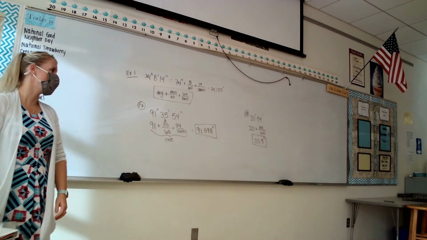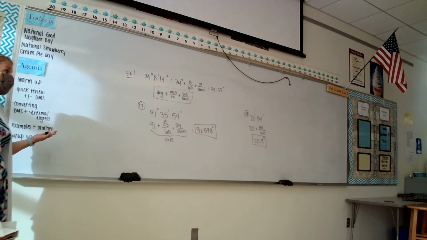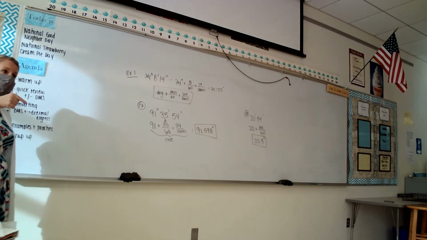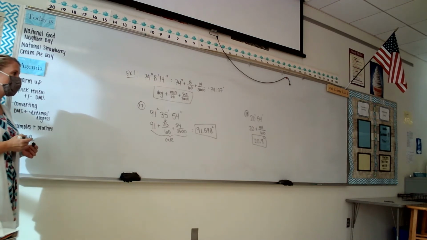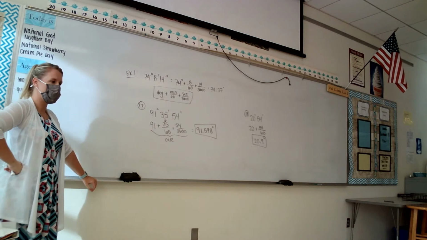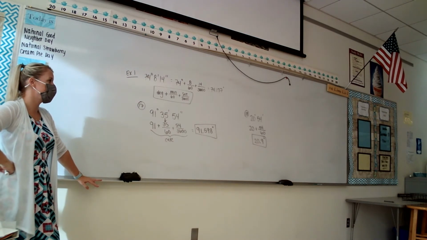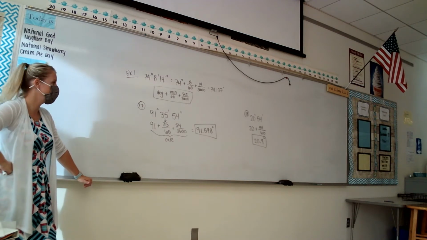So if I said visualize, where is 20 degrees, 54 minutes? You're probably like, I don't know where that is. But if I said 20.9 degrees, you'd be like, oh, okay, I have an idea of where that would be. That's why decimals are sometimes a little bit more helpful if we're trying to visualize things. Are there any questions with those steps or 17 or 18? So the steps aren't bad.